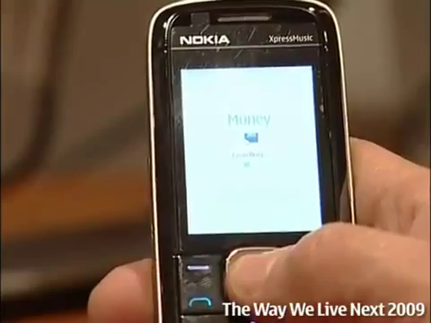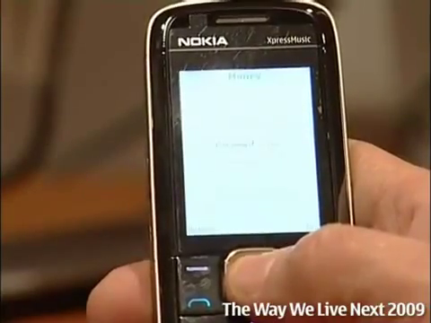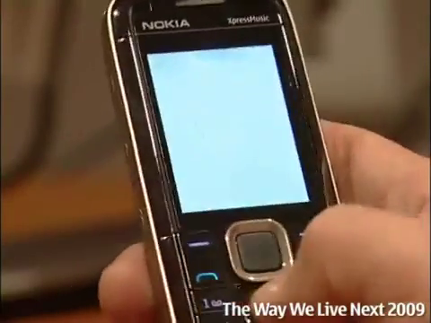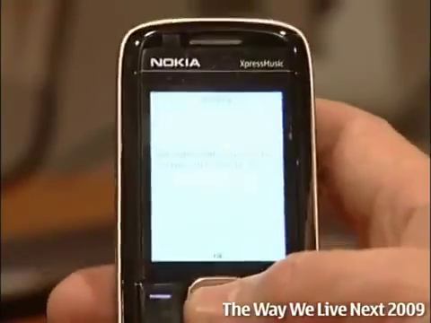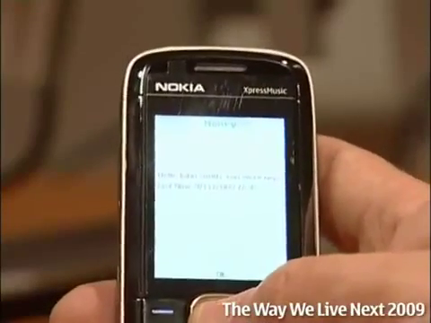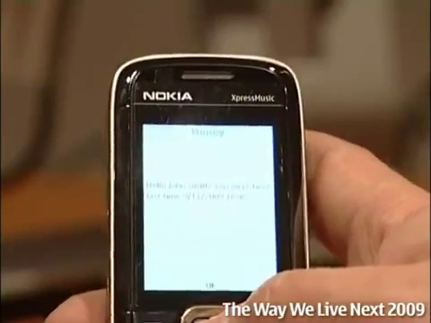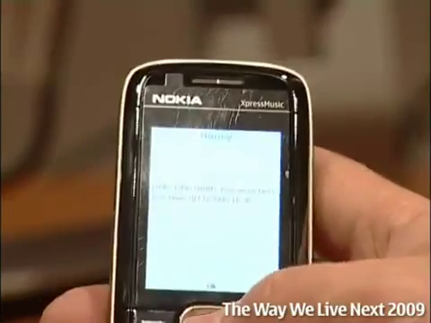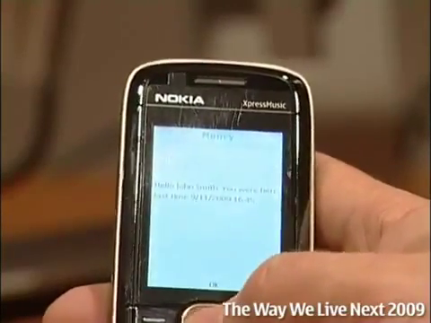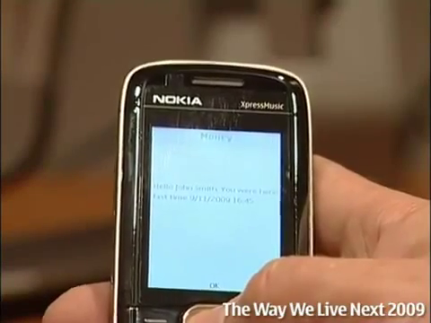which is now loading as you can see. And he enters the application with a personal PIN code, so that should somebody else have access to his phone, they cannot access the Nokia Money application. And it says when you were last here, just to check whether somebody has been using the application while you have not been there.